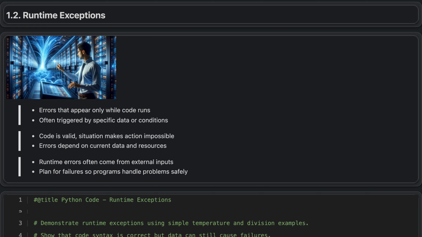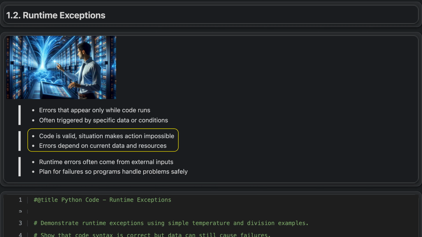Runtime exceptions. Runtime exceptions are errors that occur while a program is running, even if it passed earlier checks. They depend on the specific data or environment at that moment, so a program might work correctly with some inputs, but fail with others, such as when it receives text instead of a number. Because they only appear under certain conditions, these exceptions can be difficult to predict and require careful thinking about how the program will be used in real situations, not just how it is supposed to work in theory.